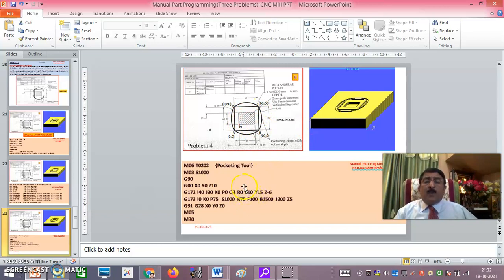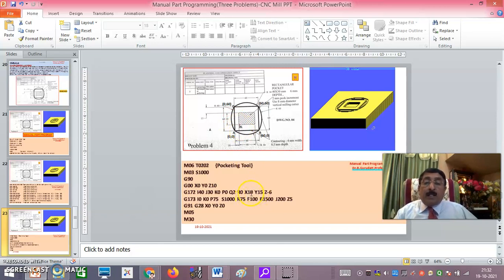X10, Y15. Very important. This I have written is the PL point now. This point, this is 40. Totally 60 means X will be 10 here. This is 30, means totally it is 60. So 10 and 15 will give the bottom left corner.